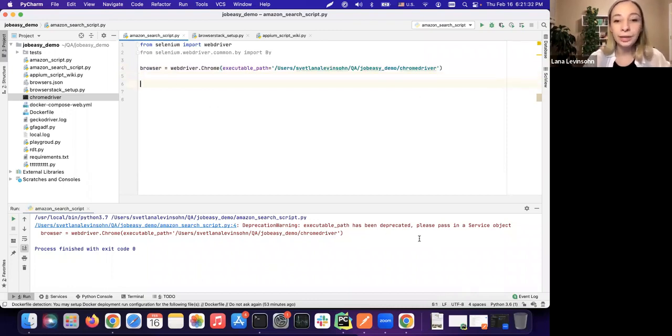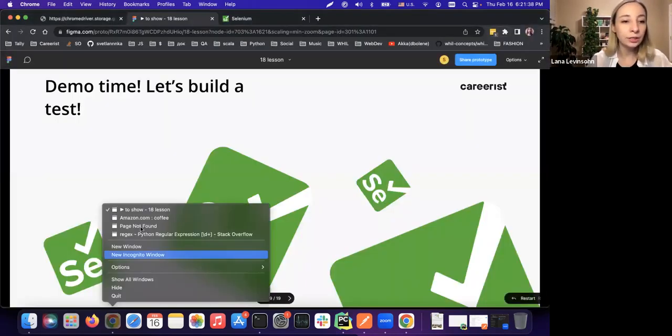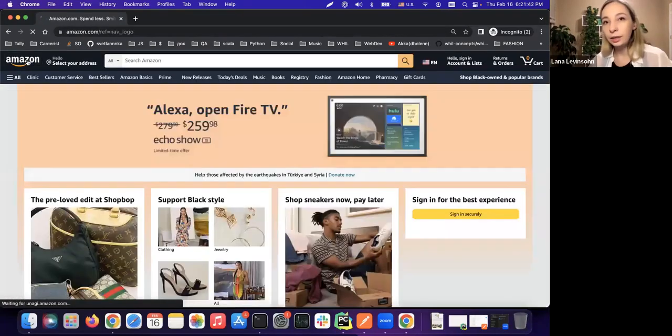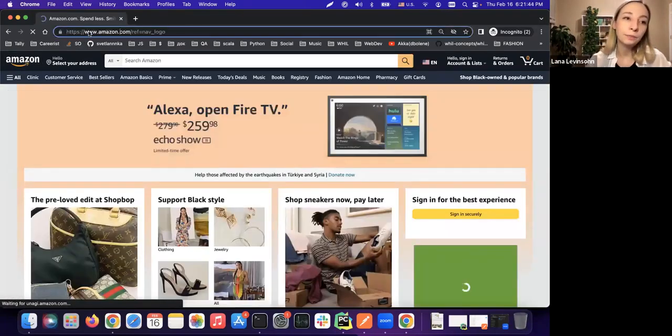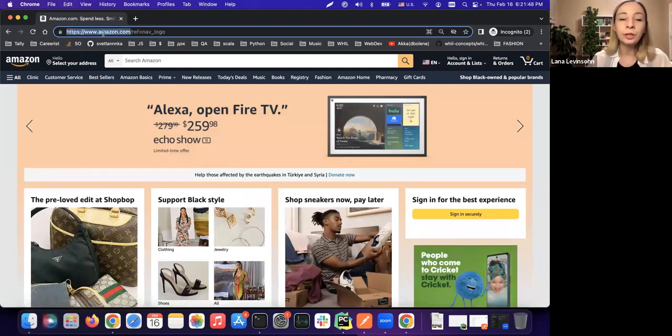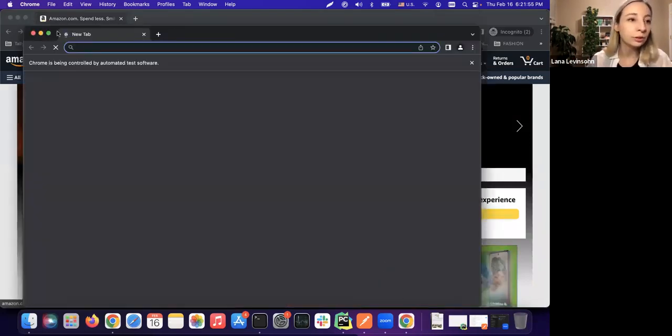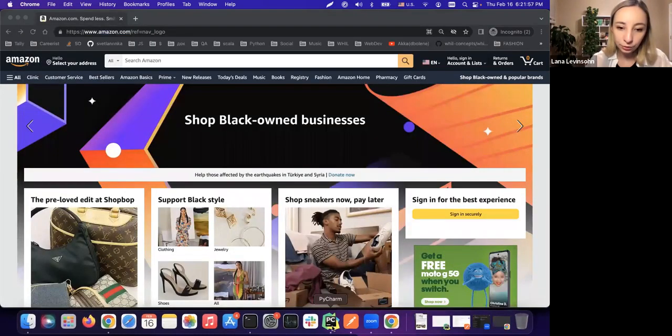And then when I have this window open, the next step for me is to navigate to a web page. So the next step for me is to go to Amazon. In order to do it in Selenium, we use a command get. So we just say get, and we have to provide the URL, like what URL we're trying to access. So that's what I'm going to do next.